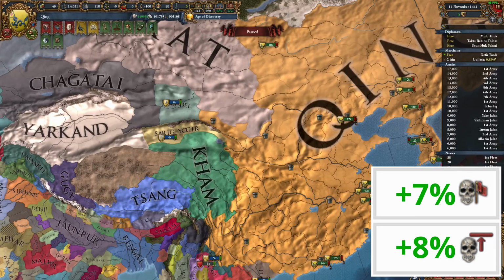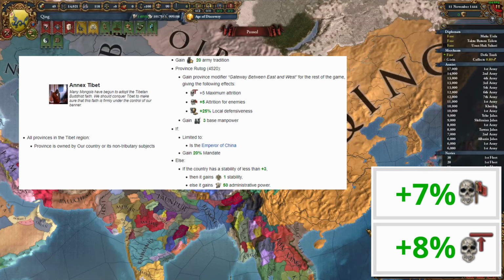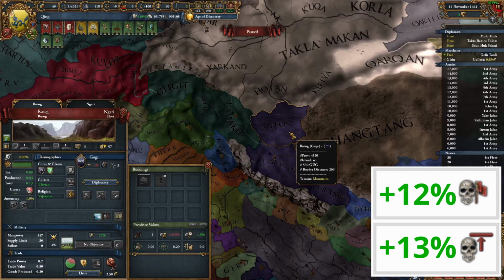So what is this chain mission that I was referring to that is going to give us all of this attrition for enemies? Well, it's all about conquering Tibet, which when you do will give you access to this mission here. And then on this province you'll be able to get a massive +5 max attrition, as well as +5 attrition for enemies, which is quite convenient. The province in question is this one, which actually makes an incredibly nice fort.